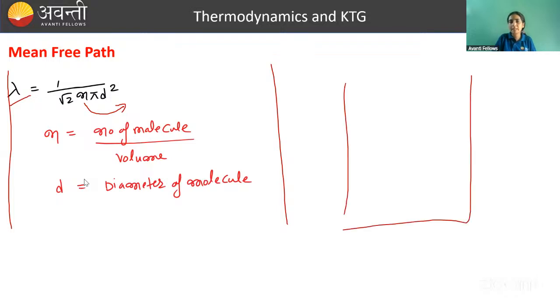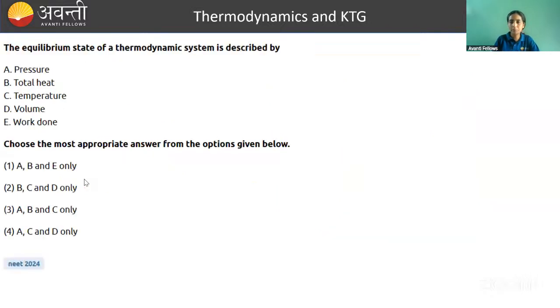It means if there is a container, there are gaseous molecules. Because of temperature greater than 0 Kelvin of this sample, there will be collision between molecules, but they won't be colliding always. Suppose they collided at t equal to 0. After collision, they will separate. For some time, they will move without collision. So whatever distance it travels without colliding, that is called mean free path. And that time is called relaxation time. That we have studied in electricity also. So this is your mean free path. Okay? चलो. Now let's start with the question.